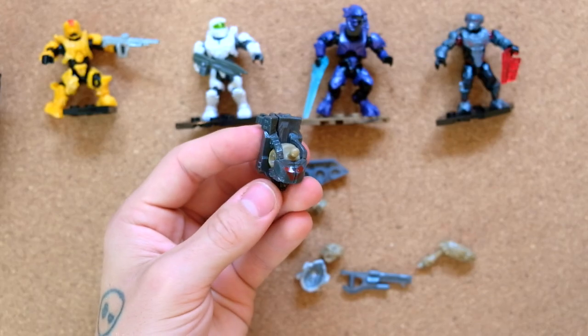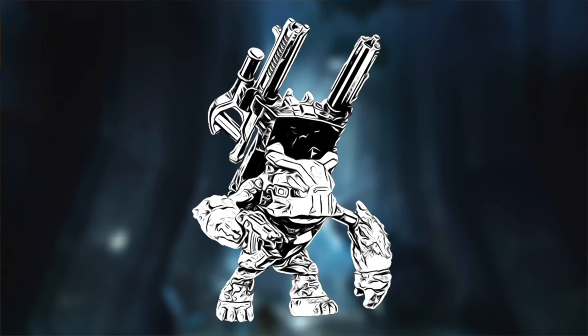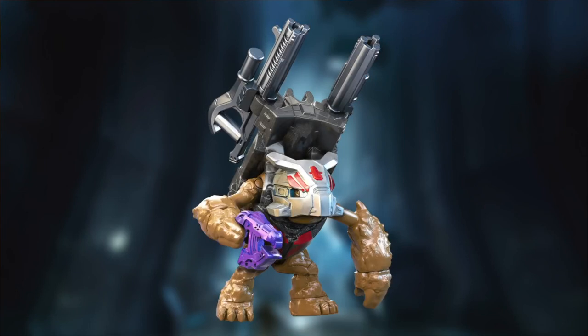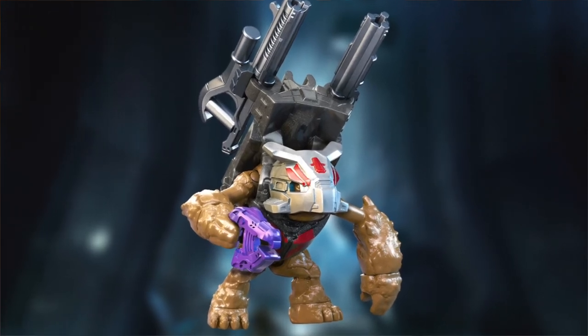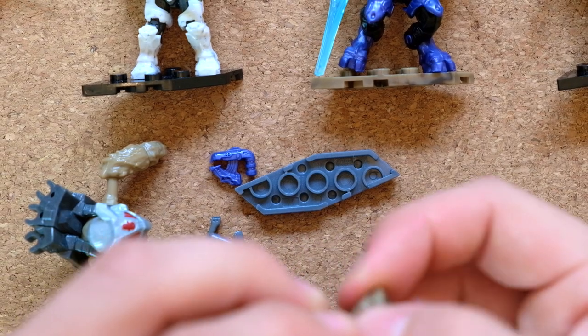Victor the Grunt was such a historic figure, and I'm talking about the first time the Domain revealed a character that was in Halo. This had never been seen, even by Halo content creators or anyone. So it was really such an honor to reveal a figure that ended up having a big impact and a presence in Halo Infinite and in the sandbox. And we also got to name him. Unfortunately, the name did not stick.